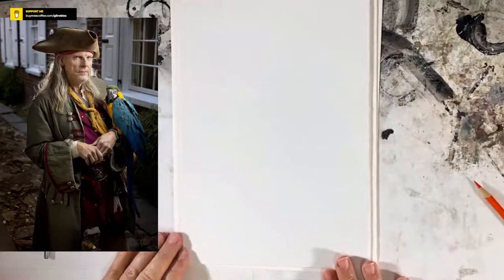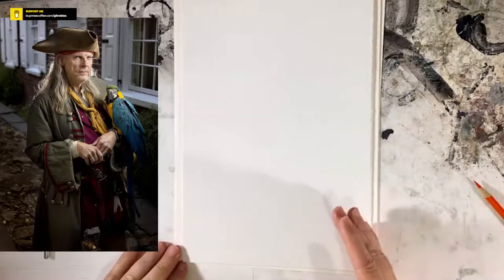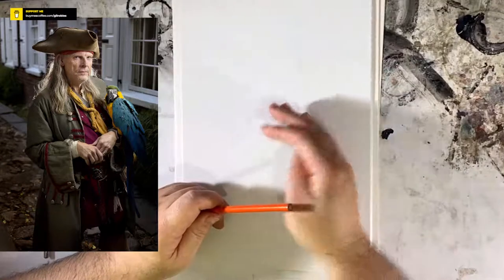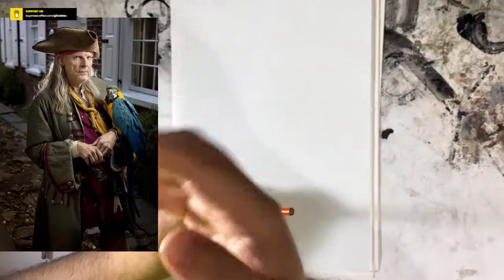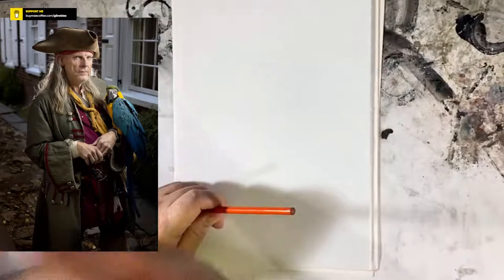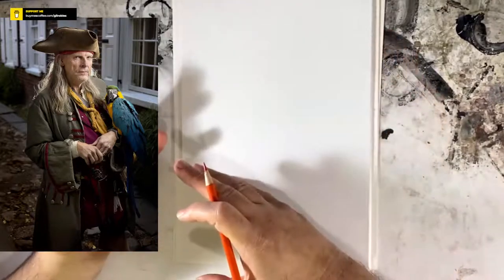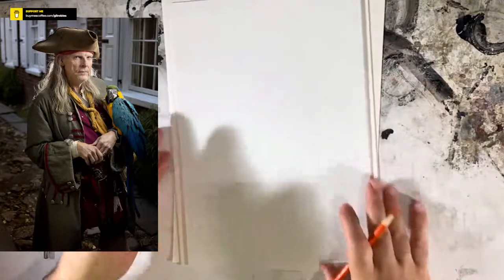I said, you know what? What I want to do right now is just draw. I don't want to paint. So I'm going to draw a pirate. Like I said, there's a reference up there, but I have a whole bunch of things on my screen that I couldn't include on the screen that you have. It's some things I would use for reference and inspiration: paintings by Rockwell, N.C. Wyeth, Dean Cornwell on pirates, some photos of pirates, some drawings by Cornwell and John Buscema, and other stuff I have up in front of me. They give me some inspiration and reference, not something I'm going to copy outright, just a helpful guide.